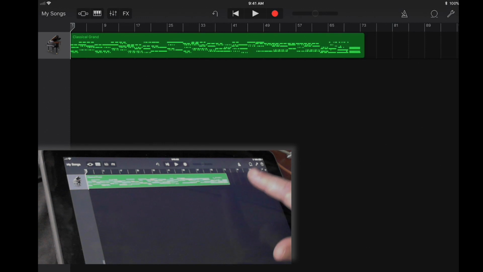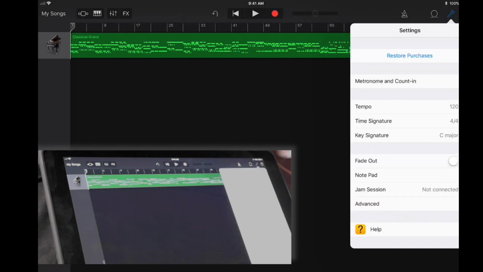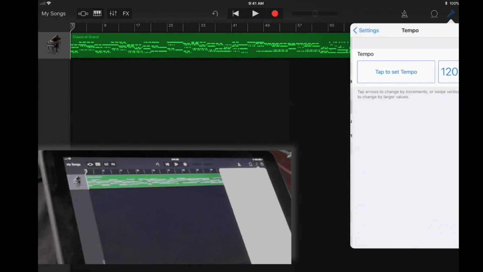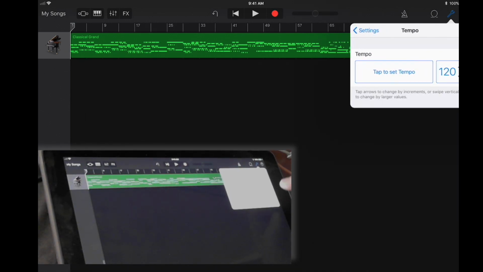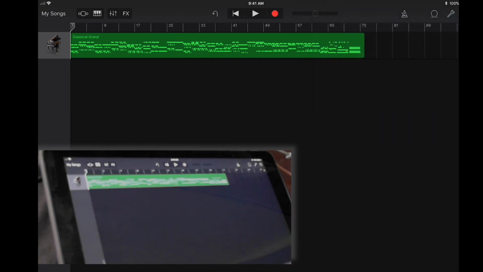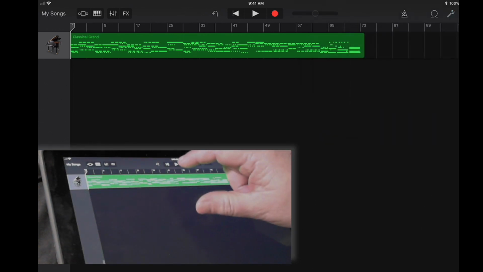I recorded my Bach piece at 120 beats per minute, but I think that's a little slow. I'm just going to take that tempo up a bit. Your tempo control is over here under the spanner icon, so click on that. And you'll see a tempo in here set to 120. Let's just change that by sliding it up here from 120 to, let's say, 140 beats per minute. Always very flattering to your playing. Let's see how that sounds.